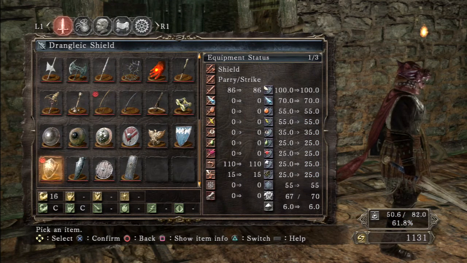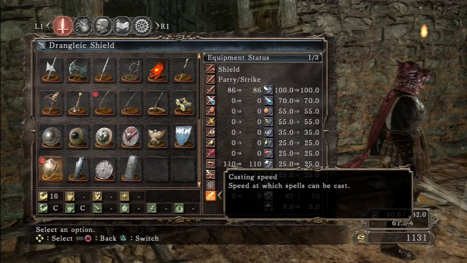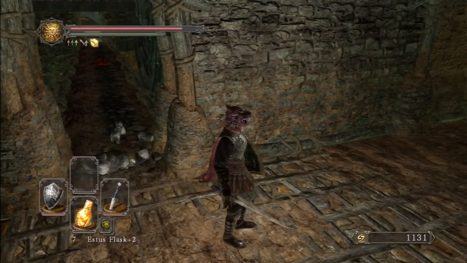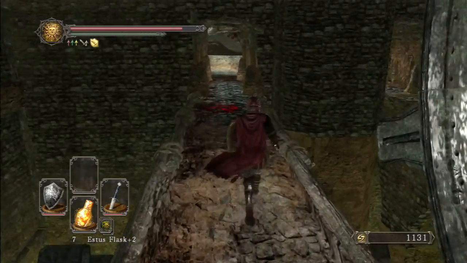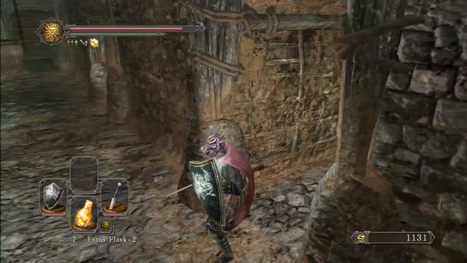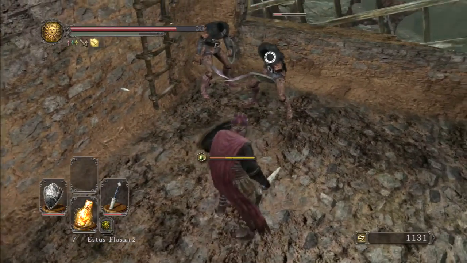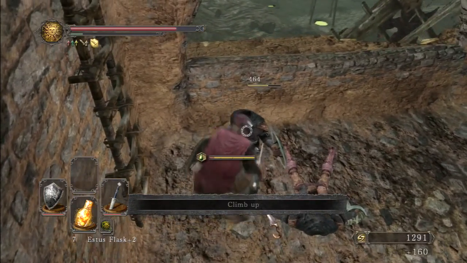Like this blocks, what is it? So that's bonus attribute, dark attack, yeah, physical reduction. This, no matter what you get hit by, it doesn't do any damage to you, which is nice. Yeah. I remember you. They bleed and poison.